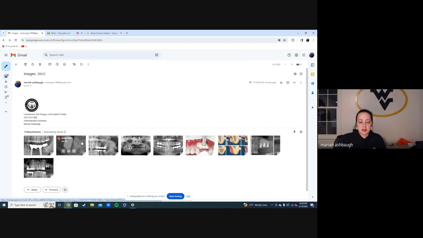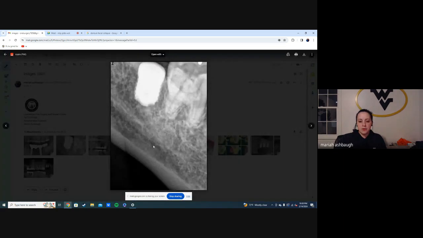So this image here pairs up with this pano. After we would do an extraction here on that bottom tooth, you can see this nerve here. This implant in particular, I think it's a Bio Horizon, or actually it might be a 3i short. Most of the implants we use in the office are Zimmer. The shortest Zimmer implant is 8 millimeters long. This particular implant, I think, is 5 millimeters long. So from here to here, 5 millimeters.